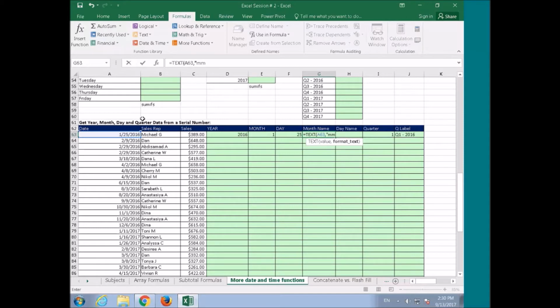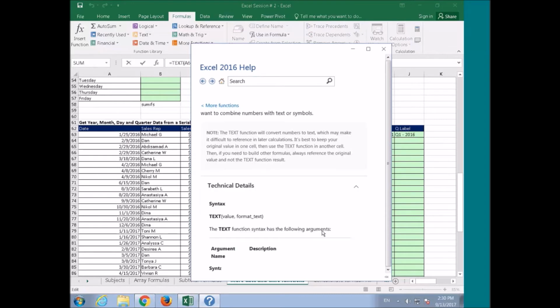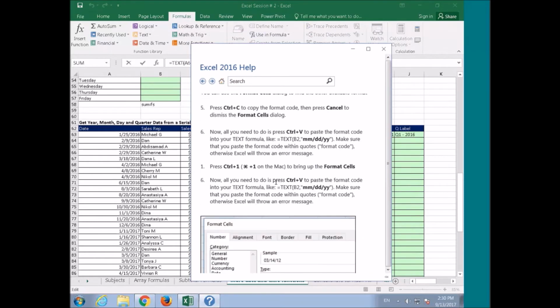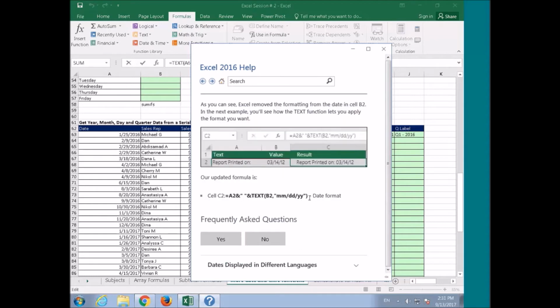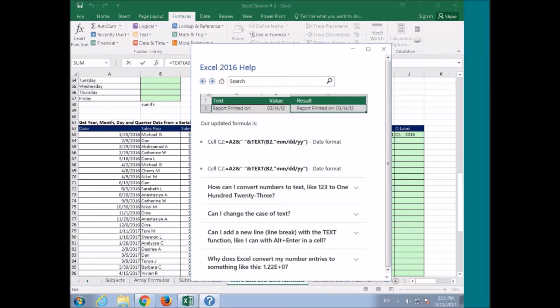So if I wanted to see, for instance, the 3 letters of the month, then I would put 3 M's, and then I would have the first 3 letters of the month name. If I put 4 little M's there, then I will have the complete month, and if I put 5, then I would get just the first letter. So if you click on the actual explanation here, you have the explanations of how this works. If you click on the text help function and you scroll down, you'll see that you have a table here at the way bottom that will show you the different ways that you can use the function text and how you can combine days and months and things like that. So you have all of the formats here, and then you have all the explanations of how to access those.